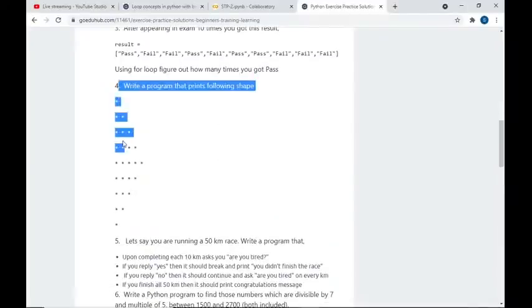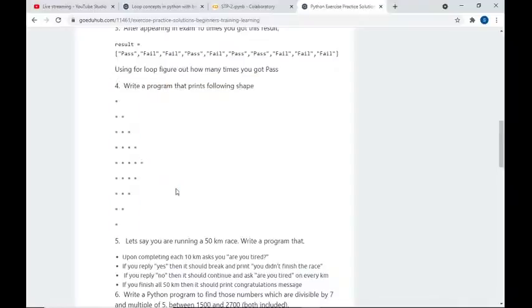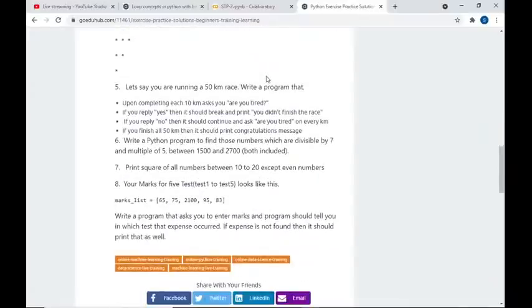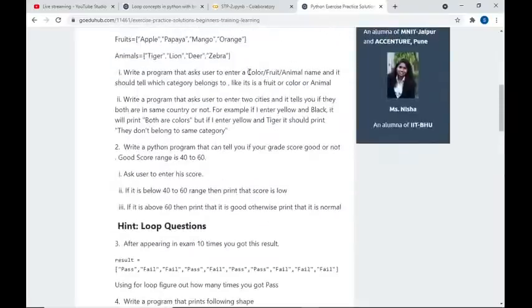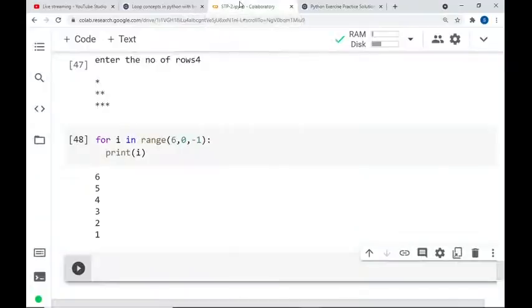So if you understand the loop clearly, then you can complete this question. Try to complete as many questions as you can. If you have certain doubts on some questions, don't worry. You can complete them in the next classes also. Okay?